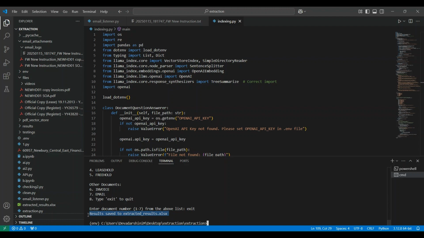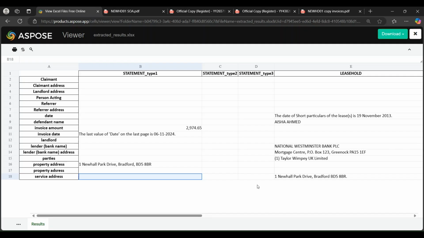Finally, the extracted details are compiled into an Excel sheet, which ensures structured data for easy review. This is the extracted result file.